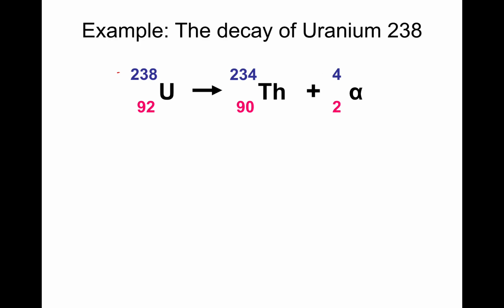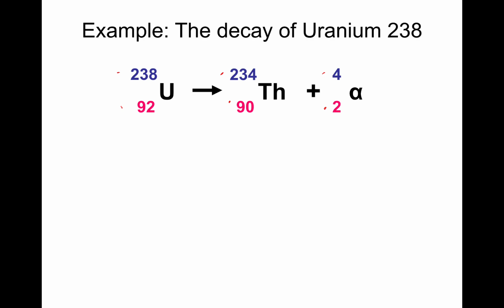If we decay by alpha, which has a mass number of 4 because it's 2 protons and 2 neutrons, that leaves us with a mass number of 234 for Th, and Th is thorium. At the bottom we've got 92, that's the proton number, remember. An alpha particle is 2 protons and 2 neutrons, so at the bottom we would have 2, which is 2 protons. To balance each side of this equation, we need to have 92 on the left and 92 on the right, so whatever element this is must be 90.